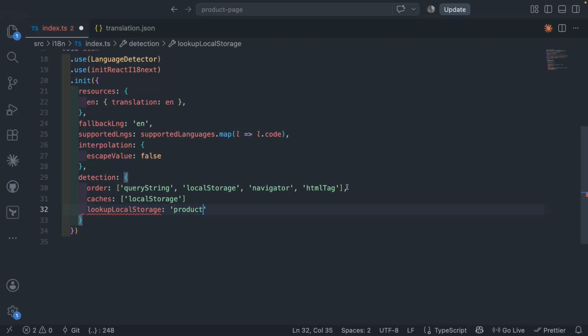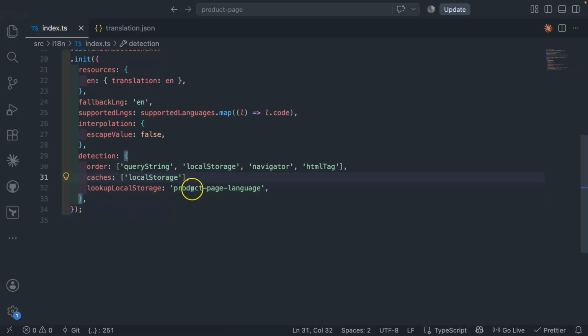I'll call this product-page-language. You can give this whatever name you want. So lookupLocalStorage is the key that will be used to store the selected language in the local storage. And then whenever we come to the page, the package will check the query string if it finds any property. If it doesn't, it checks the local storage.